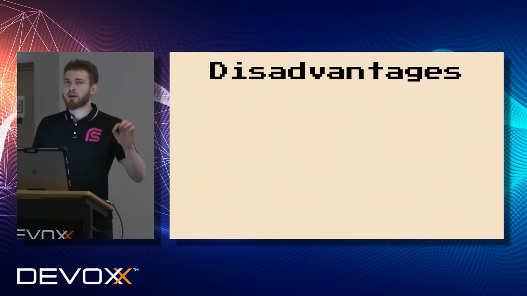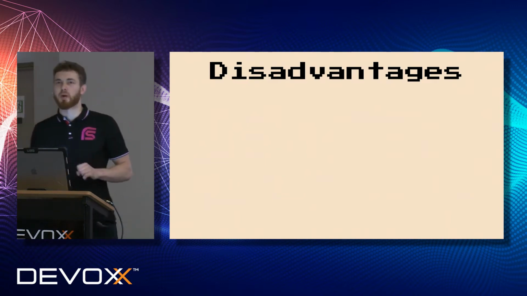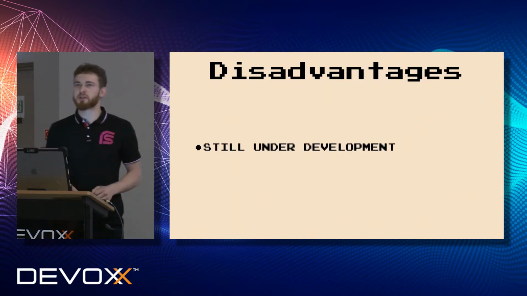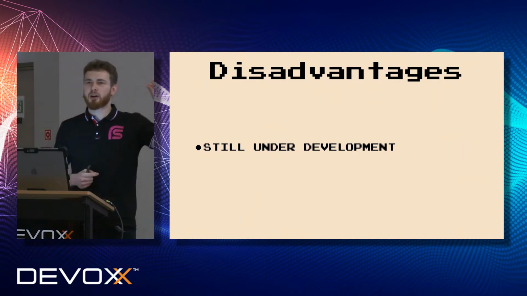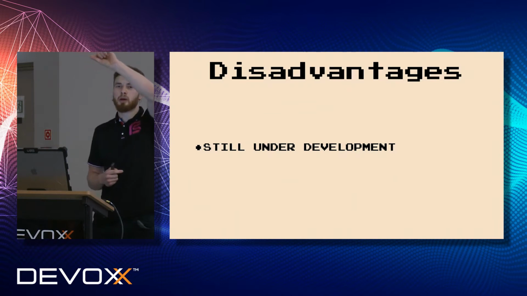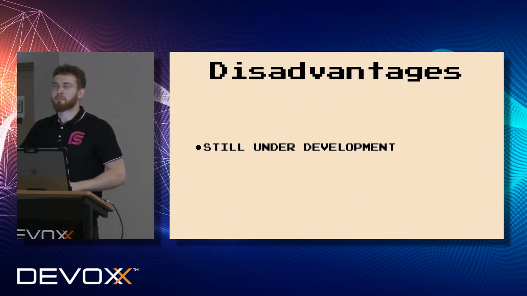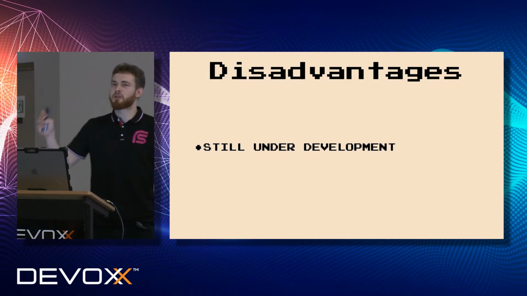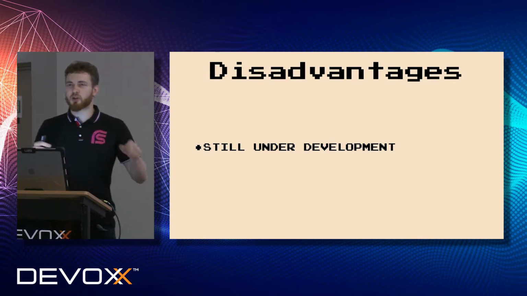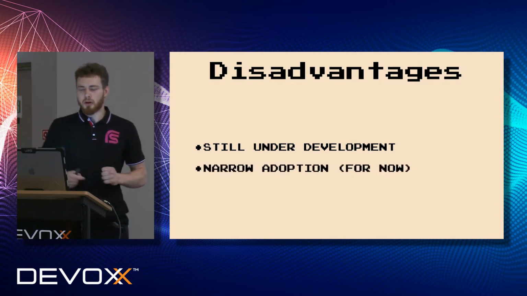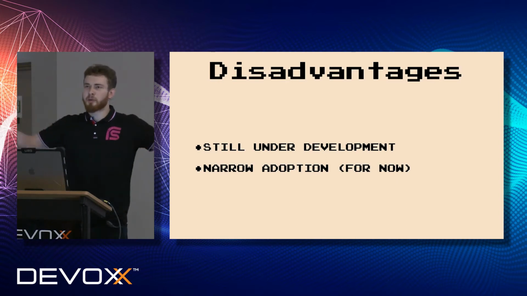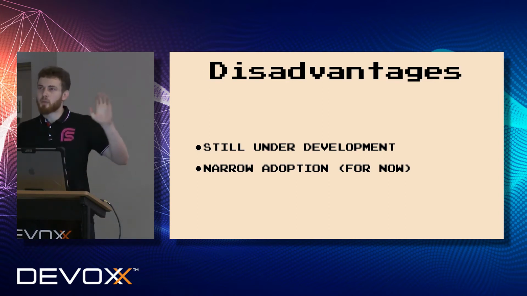Since we are engineers, we have to listen to disadvantages as well. And the main disadvantage of RSocket for now is that this framework is still under development. RSocket protocol itself is still in the phase of 0.0.1, but it doesn't mean that it's not production ready. It just means that there is not all the feature implemented in the protocol and in the particular implementation for particular language. In turn, the next disadvantage is that community is still a little bit narrow. So we don't have really wide adoption of RSocket, but I'm working on that.